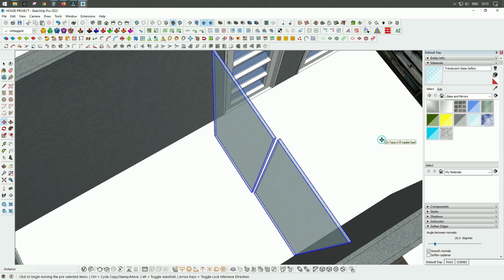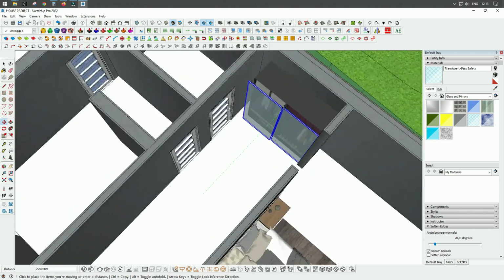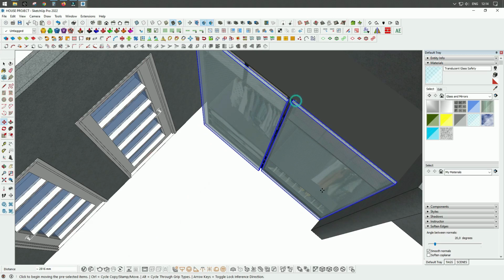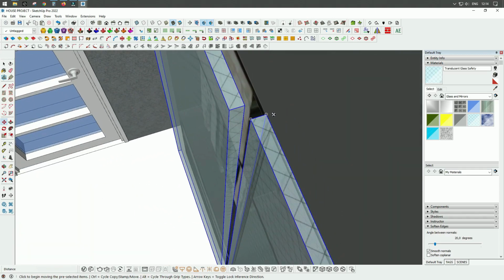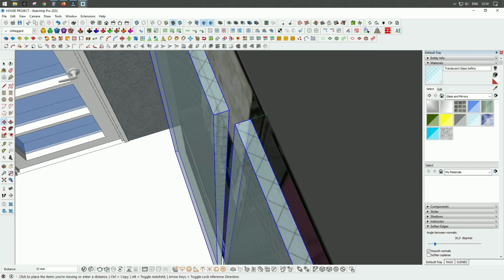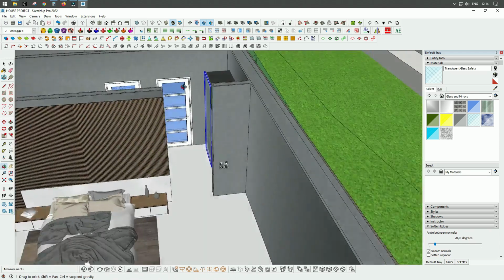I will flip, I will place them here actually, and it will be 2 millimeters in this direction in front of our wardrobe.